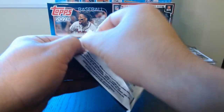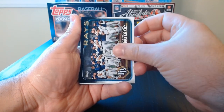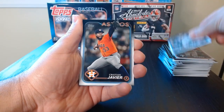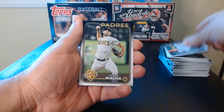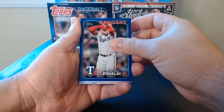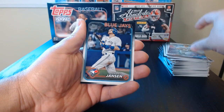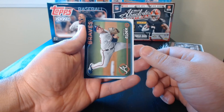Last pack — let's see if we get any magic here. We got our pictures again, I've gotten this one like three times. This one doesn't say there's any autos or patch cards — well, on average I guess there isn't any, because I have gotten nothing of the sort. From the fat packs I bought last time I got one patch — a Luis Robert patch card, which isn't that great, but at least something different. And here we got a Nathan Eovaldi blue. Sal Freilich rookie. And yeah, that is the end of the mega box.